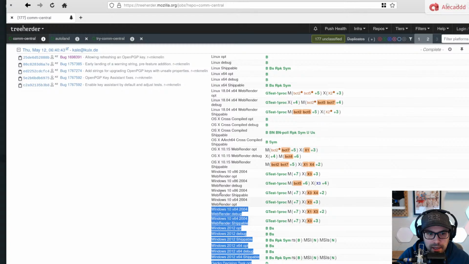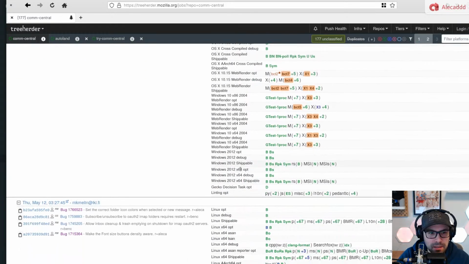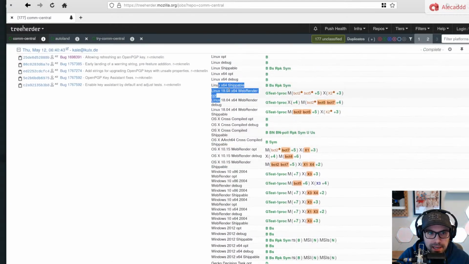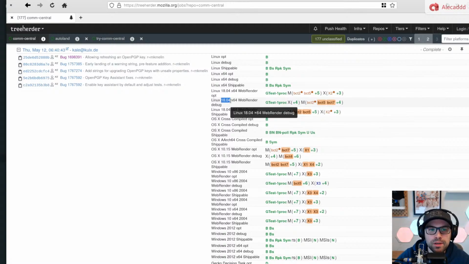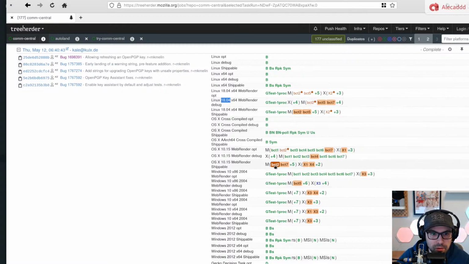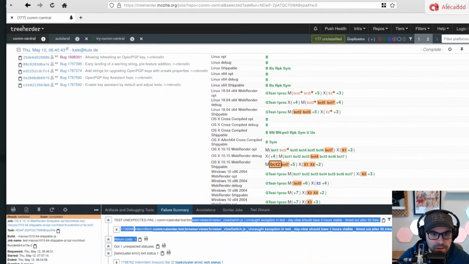First, we make sure that the application can build on every single platform that we support. So Windows 2012, Windows 10, Mac OS, Linux. We currently use 18.04. We're gonna upgrade the machine to 20.04 later, but we always build a couple of LTS prior on Linux, just to make sure that we don't break older things. And then we run tests. We run a bunch of automated tests, and when the tests are orange, it means that something is failing and we need to fix it.